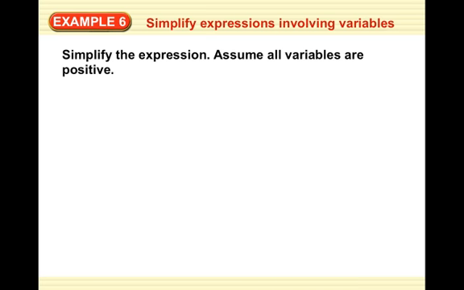All right, we're going to simplify the expression and assume all variables are positive, which is awesome because we don't have to worry about when to use absolute value bars and when not to. All right, we've got the cube root of 64 y to the 6th. 64 is equal to 4 cubed. Y to the 6th can be written as y squared to the 3rd power. Anything raised to the 3rd power there, we're going to be able to cancel the cube with the cube root. And so we're going to get 4y squared.